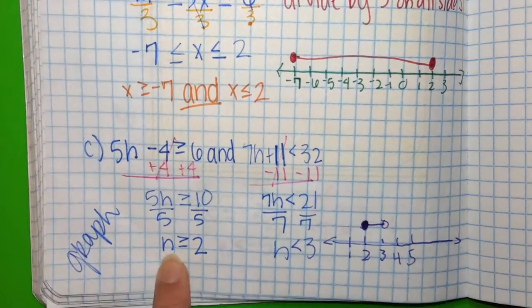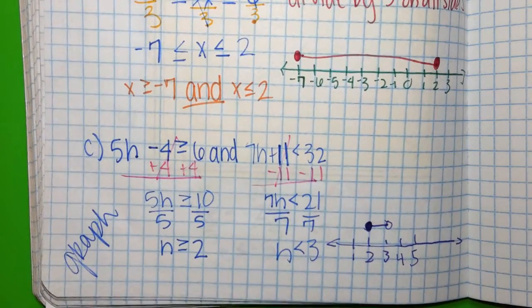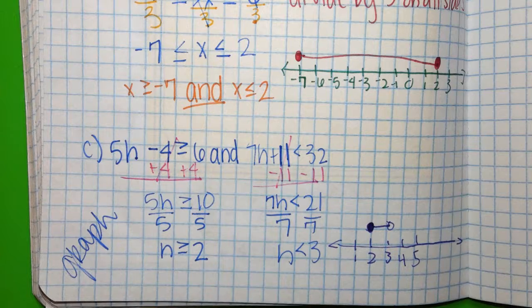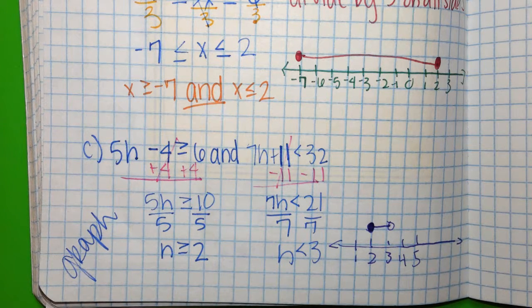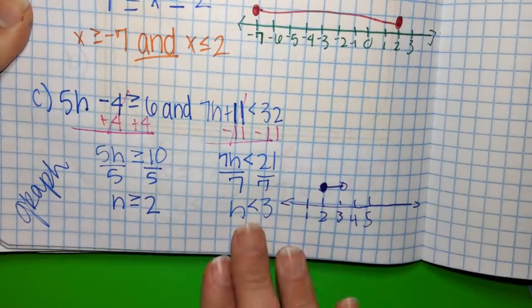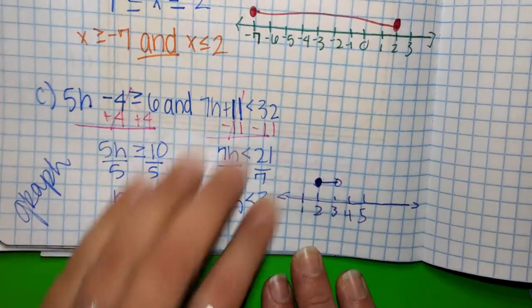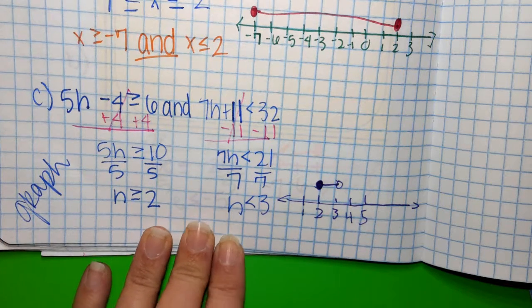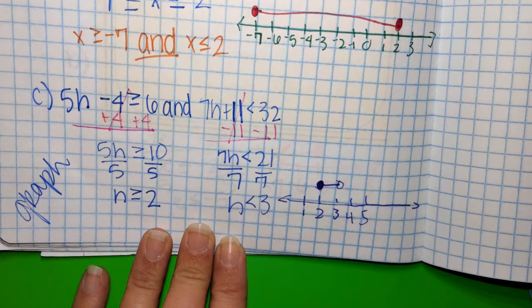Can y'all tell me a number that's greater than or equal to 2 but less than 3? 2.5. What else? 1.5. 2.1. What else? 2.0. 2.6. 2.0.1. Okay. Those, yes. All right, so does everybody's graph look like this? Well, let's fix it if it doesn't, because that's what we're doing. We're correcting.